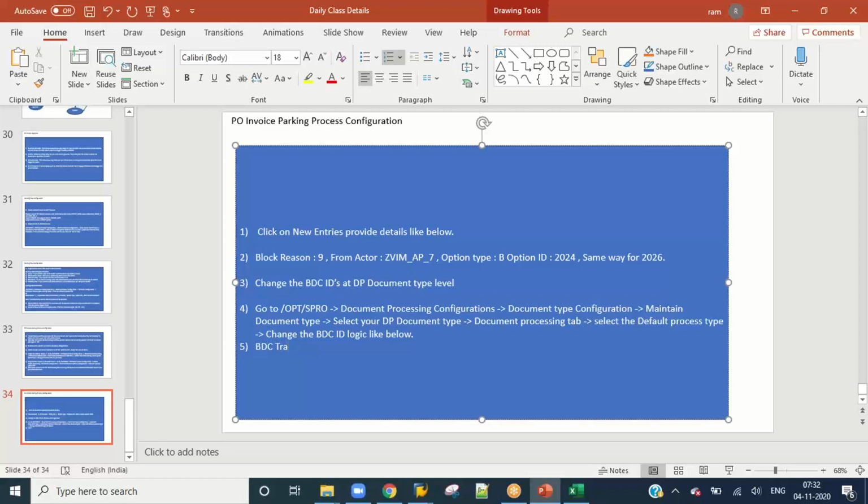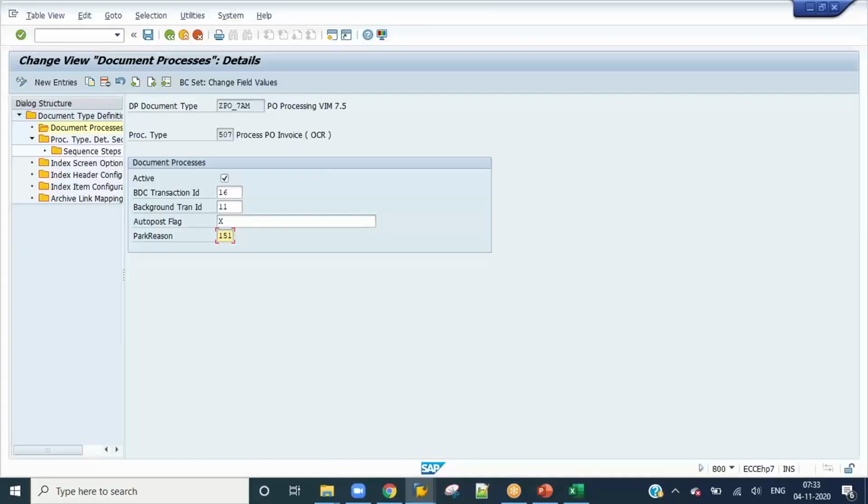BDC transaction ID is 16, background transaction ID 11, and auto flag, park reason.